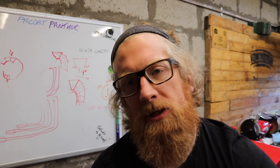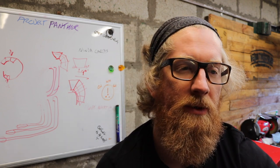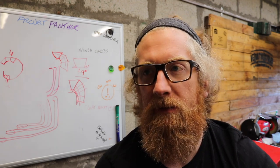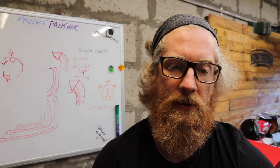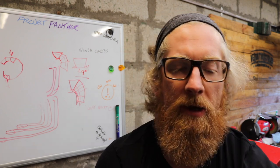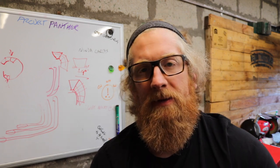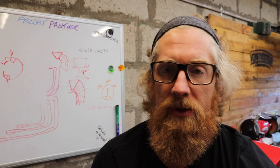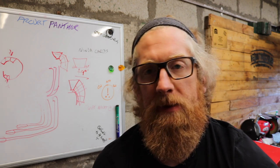And to be honest, I should be doing all these checks, but part of me was like, well, I was told this bike was a runner, so I was kind of optimistic that I wasn't going to have to take the bike out and give it a once over. But whatever. I'm sure it's fine, but there's bits missing, there's leaks, so I want to go and check the valve clearances. It feels unusually weird and hard to kick over. My battery is working hell of a hard, I think, to turn the engine over, so I'd like to check my valve clearances. I'd like to also check all these little pissy bits that keep leaking oil and everything else.